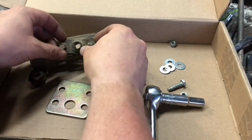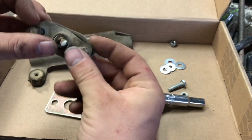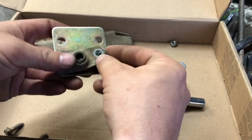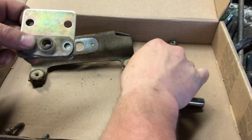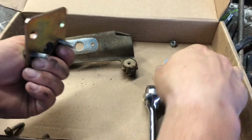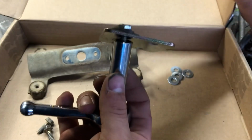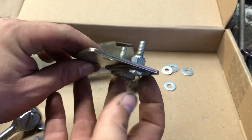Okay, so now that the bolts are loose, you can remove the plate and the rubber grommets. Keep all of this together. We'll go ahead and remove the bolts, and then we're gonna bolt this plate to the drop-down linkage plate. Using the provided hardware that comes in the kit, we'll go ahead and install one of the 1/4 bolts. Then we'll go ahead and install the lock nuts. I'm gonna go ahead and tighten both of these bolts down. It's gonna look something like this.